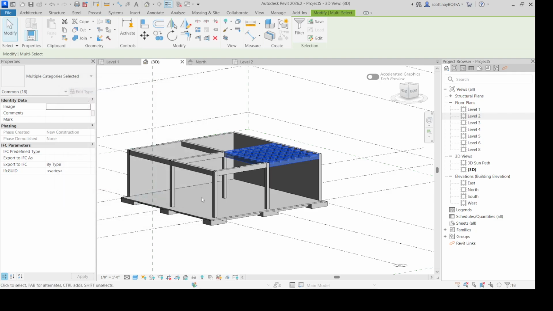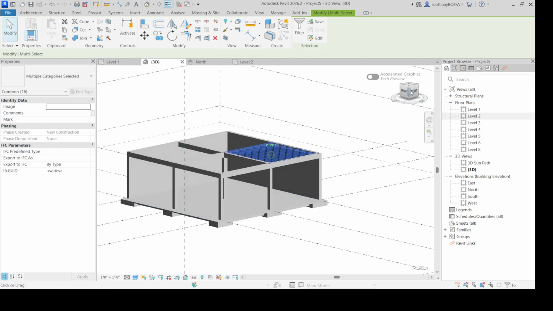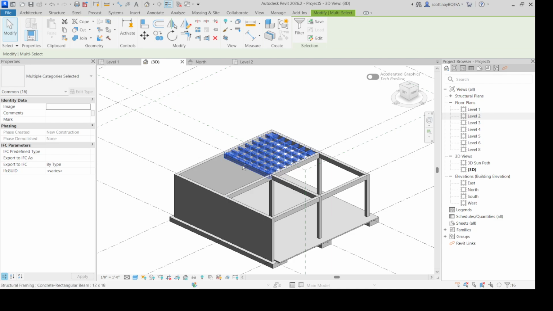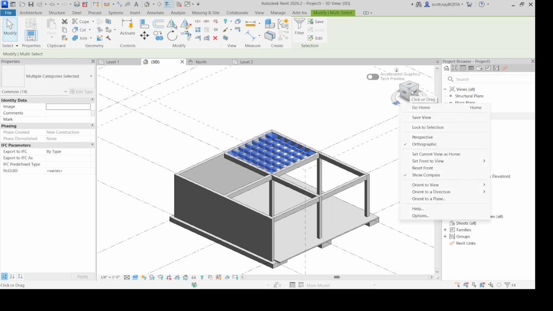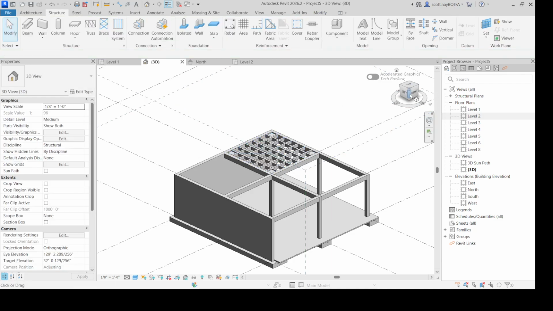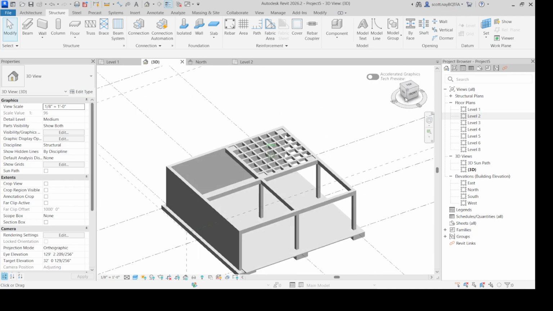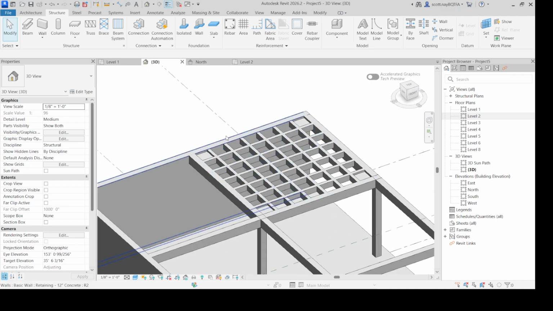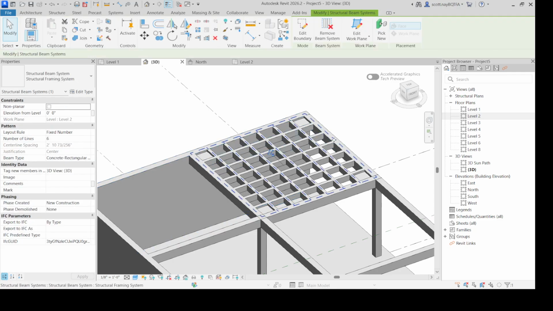I'm going to cancel that, and I'm just going to manually hold the shift key to remove this one. Remove this one, because those exist already. And this one. Nope. Right, so now I should just have selected, great.